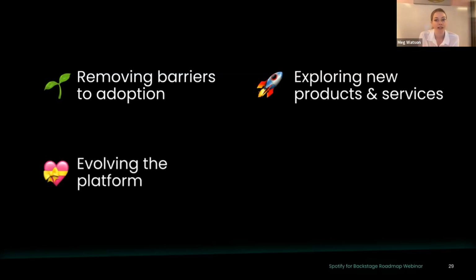Additionally, we want to continue supporting the evolution of Backstage's core platform alongside the community. Most notably, we're exploring investments to the software catalog to make it easier to get up and running, and are also evaluating opportunities to improve performance of the catalog. We know that the software catalog is the backbone of what makes Backstage successful across so many organizations, and we're grateful to the community, especially the catalog special interest group, for contributing alongside Spotify.